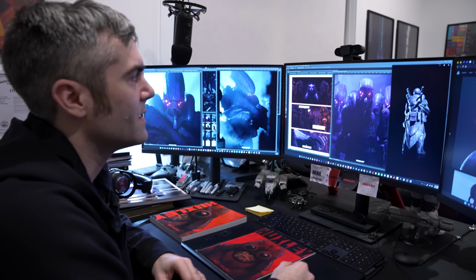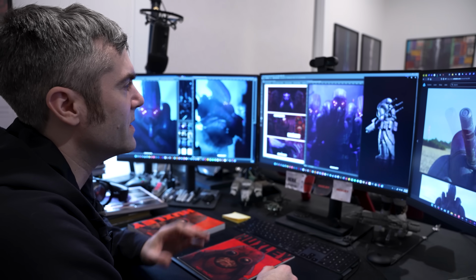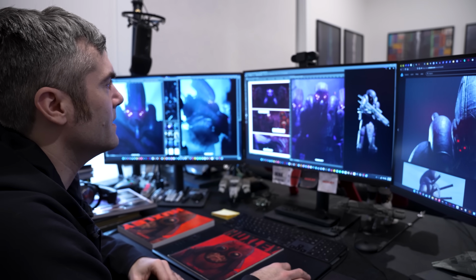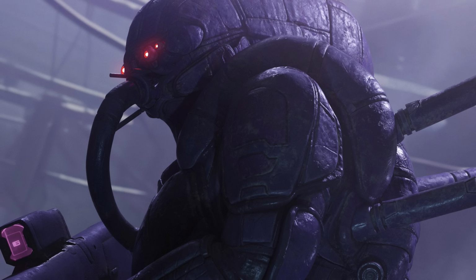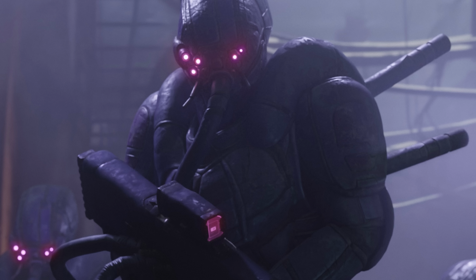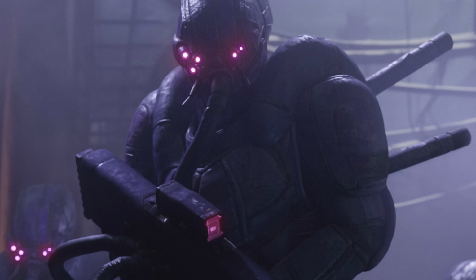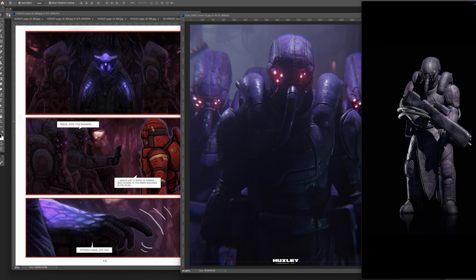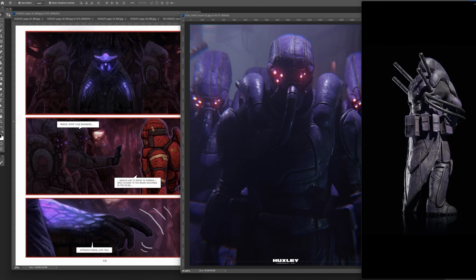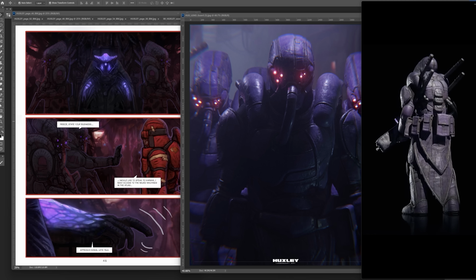So this is a Necro Trooper. These guys are hired gun mercenaries in the underworld, working for the highest bidder. In our story, Carmack is the main boss of these guys, who's hired a squad of them to protect him. I tried to keep things simple, and then focus all the attention and detail to a point where I want the audience to look, and I did that here as well.